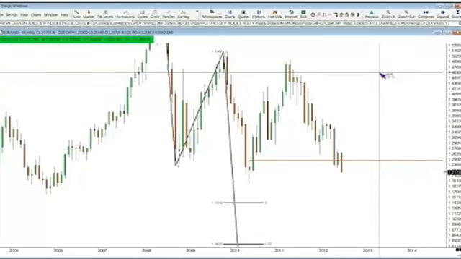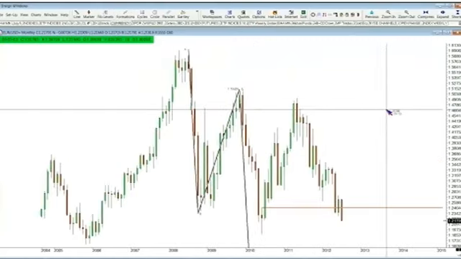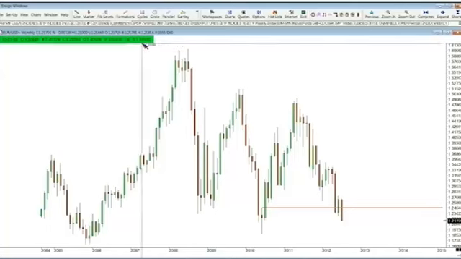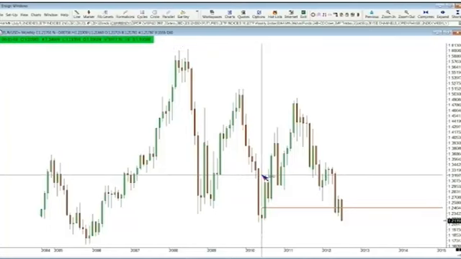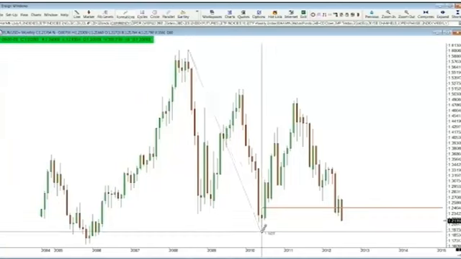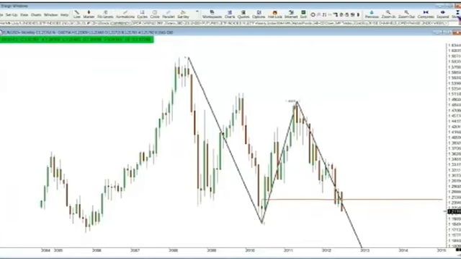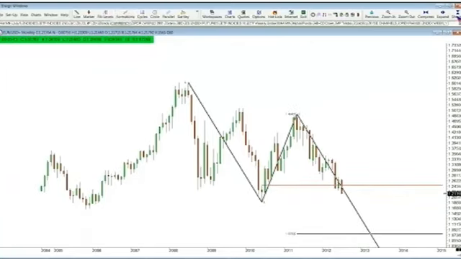Maybe that's not the B point. Maybe the real B point, folks, is this. Let's make this chart here smaller again. There we go. Okay, maybe the real B point happens to be the June 2010 lows. So if we take a look at that A to B equals CD out here, what we're going to see is getting to par in the euro. If we shorten this up here, you're going to see the 1-to-1 takes you to 1.07, folks, and I suspect that is where it wants to go.